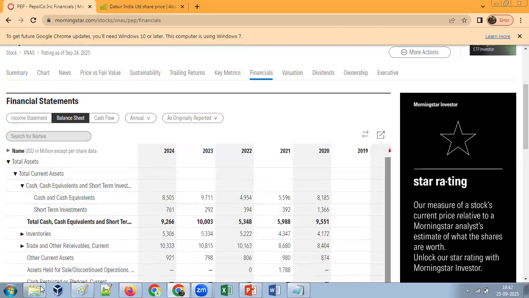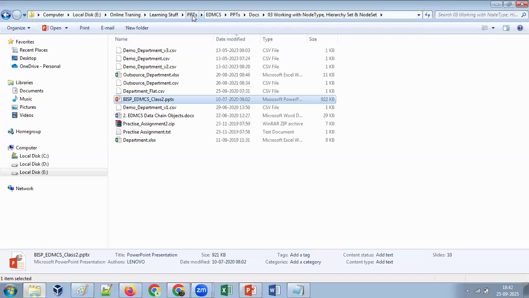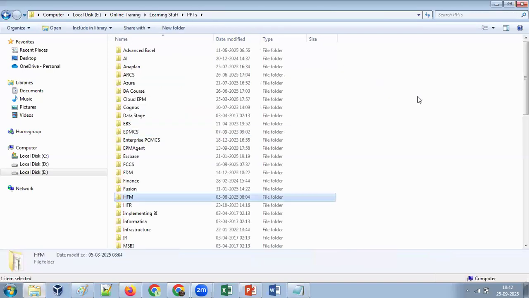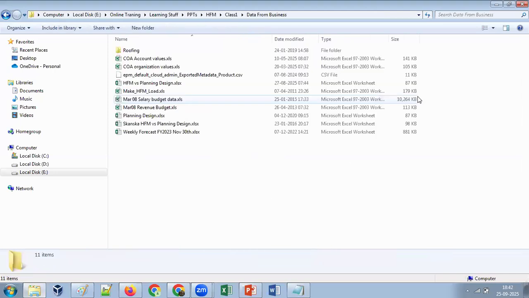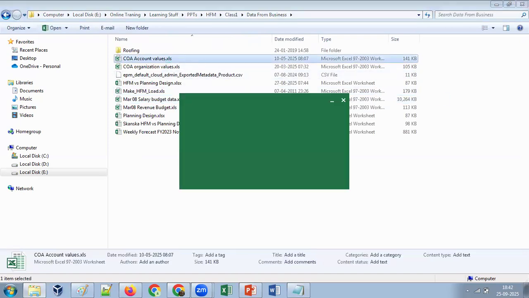There's a hierarchy view. But many times, we are not living in a perfect world. Many times, the structured data you get from the source system is flat in nature. Look at one of my problem statements. This is a project I worked on in 2004, almost 21 years ago.